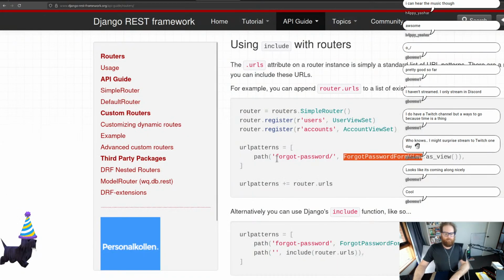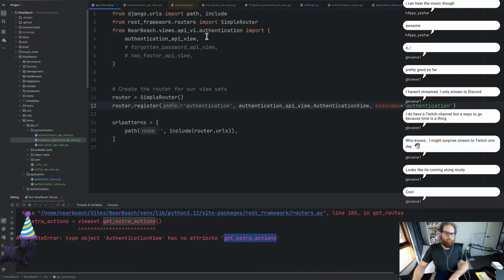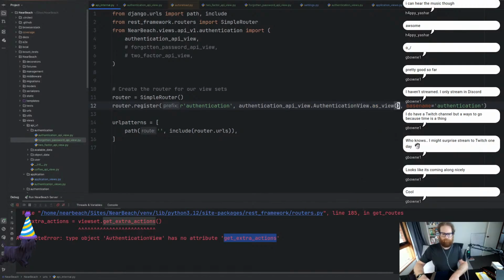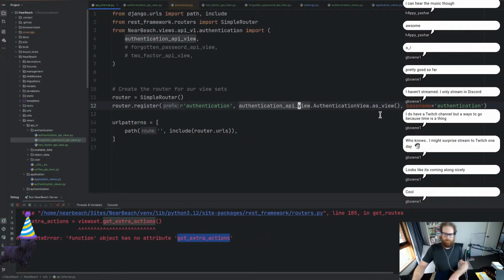And that's just as a path. I'm just going to refresh, stop and refresh. Okay, that's fine, that's fine.